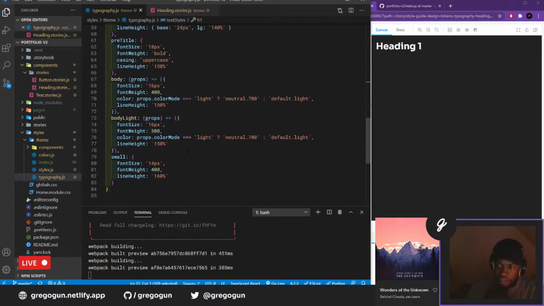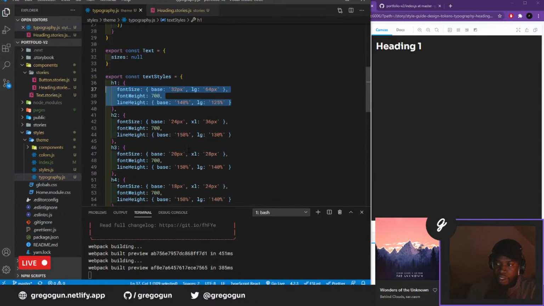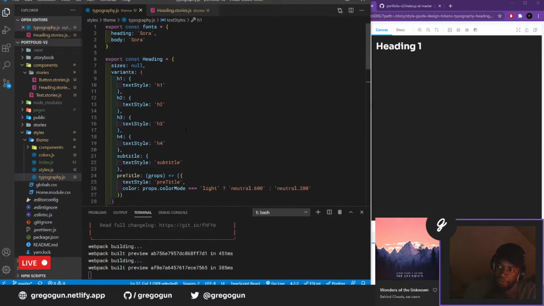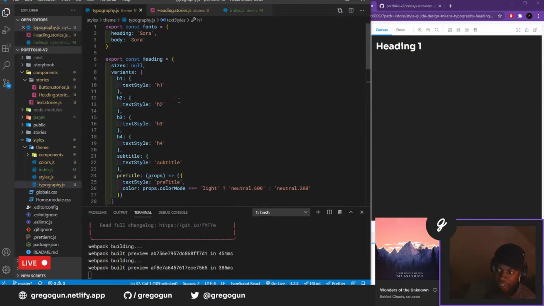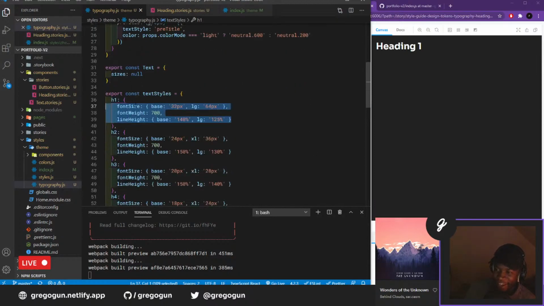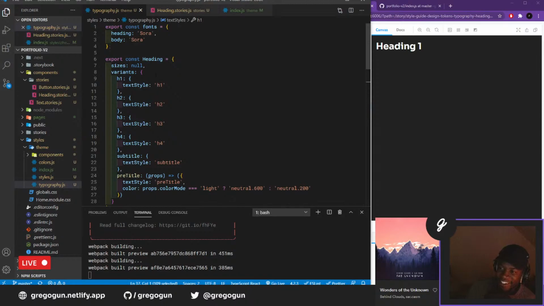So the workaround I found, which is essentially an added layer of abstraction, is this. I mentioned before that we have components, so if I bring the main theme back up, you can see here we've got components, and obviously we've got our button component with all of its base styles. Well, I thought, okay, let's try to do one with heading and text. I haven't done text yet, we're coming on to that. But with heading, essentially, we've created some variants, which act in the same way that text styles do, which is why I'm saying it's an added layer of abstraction. We've got these variants, and it's exactly the same, because if we look down here, you've got H1, H2, H3, H4, and they're all objects.